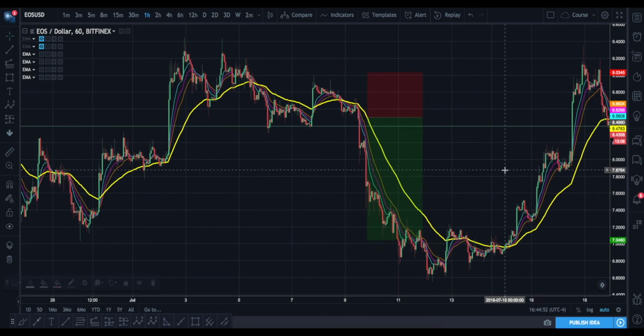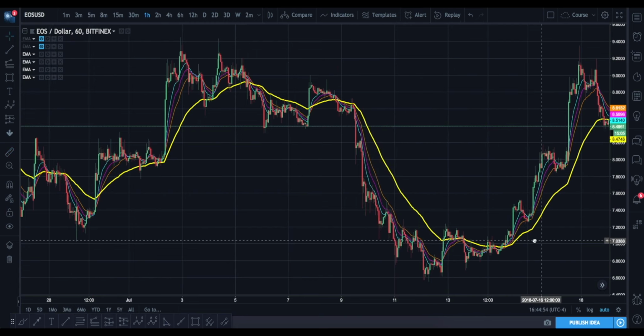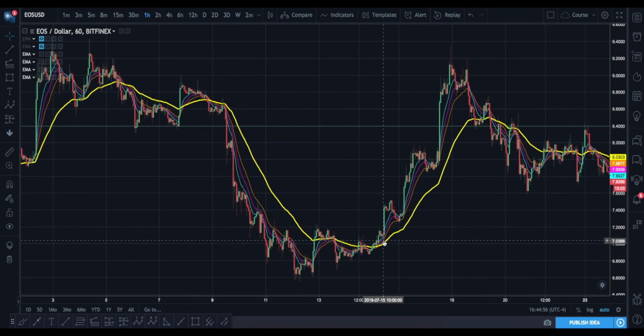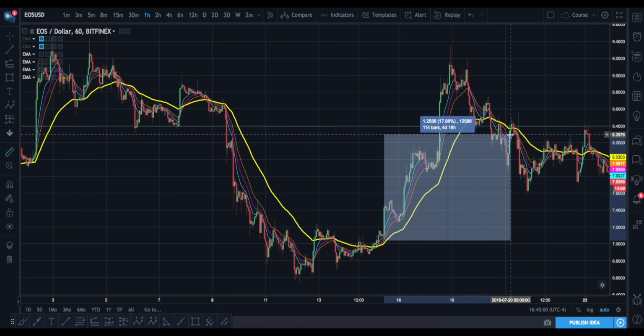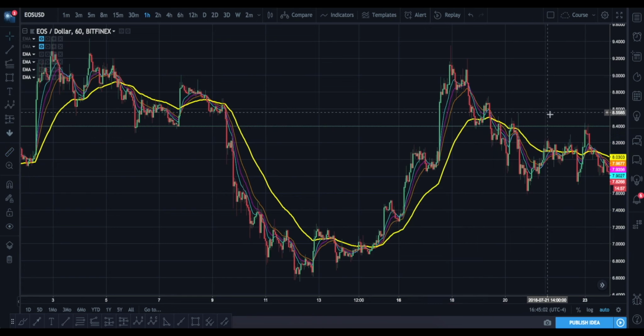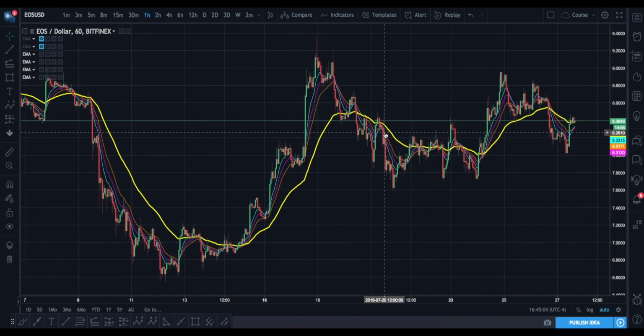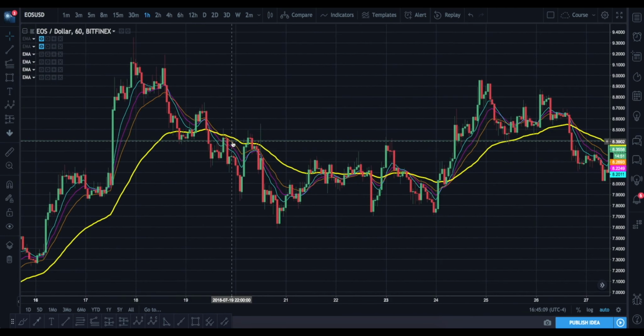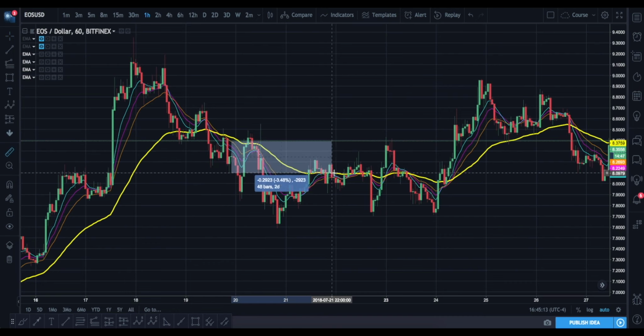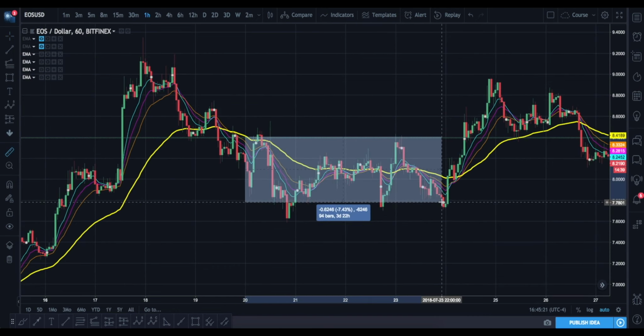So then, you know what I'm going to say, right? You open up a long here, and you close it right there. 17%, 4 days. Open up a short. In this case, didn't work out quite well. You open up a short here, and you close it. Haven't closed it yet. Close it here. So there you go, 7.3%, 3 days.